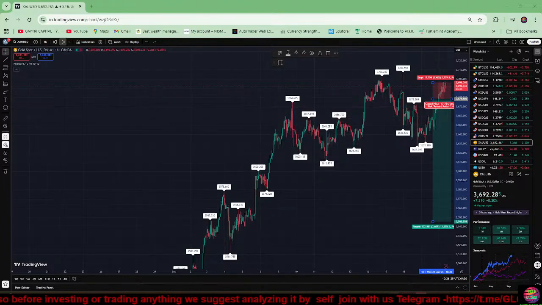Next is going to be the alert section. So this is when you want to place an alarm on the charts. Let's say on Euro JPY, you want to place an alarm once it crosses a certain price. You simply come here and you can just hit enter, and you will notice how the alarm pops up right here in the middle of the chart because you just placed it. But again, more on this later in the video when I talk about setting these alarms at strategic points, at an area of interest, support and resistance, all of this stuff, which is going to make sense later in this video.